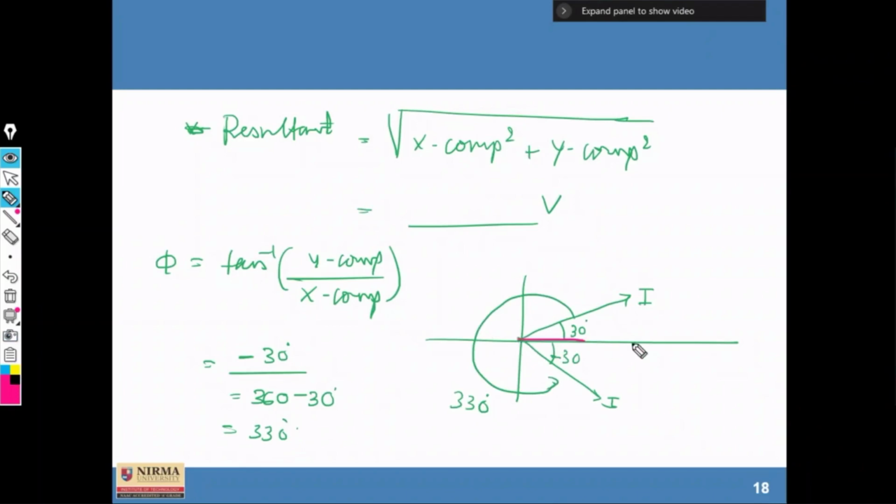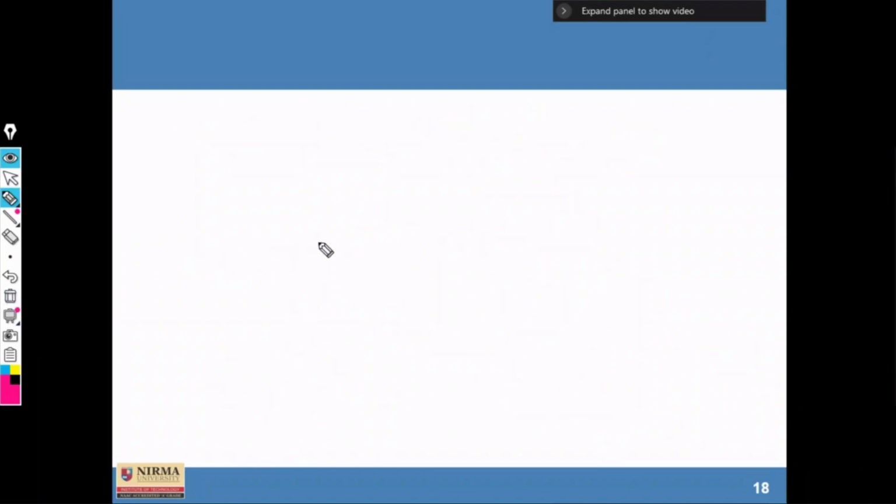You can also mention in the same diagram, I mean, this is your V1, and somewhere here it is V2, and somewhere here it is V3. And you can represent this vector, that is, if it is minus, you can represent it here. If it is plus, you can represent it here. Isn't it? So this is the vector representation, and you can add, subtract, and even multiply and divide all these different vectors. So any vectors acting in a similar plane, we can write the different equations, isn't it?